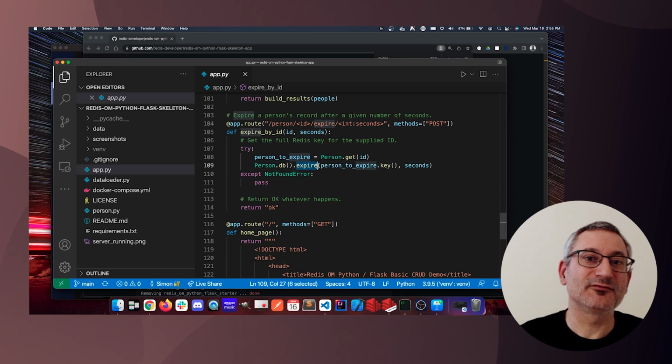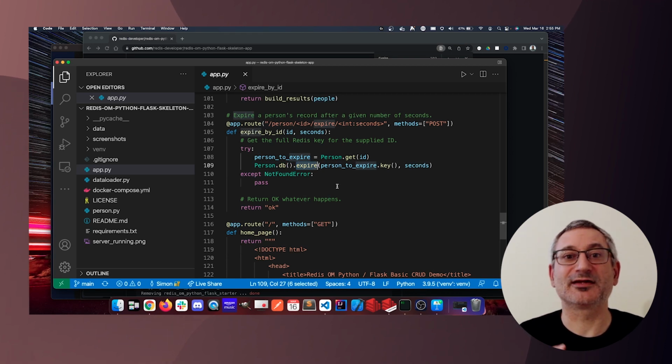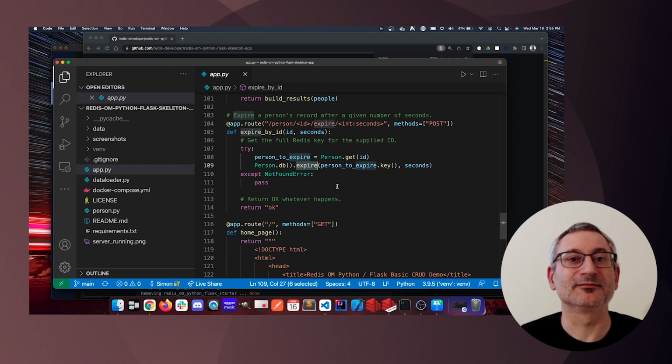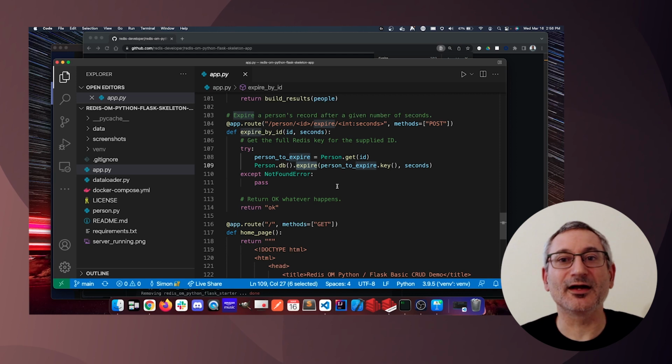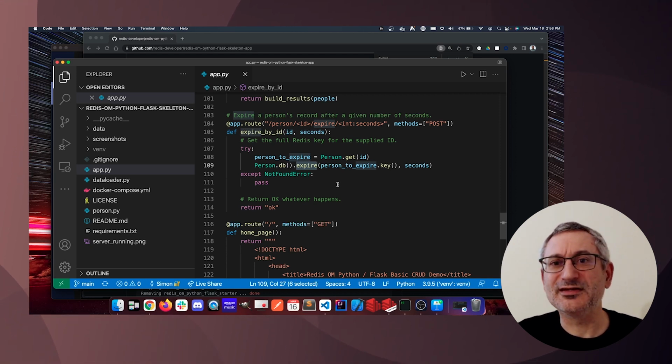Then every Redis command, and we're going to use the Redis expire command here, is a function on that DB. So we're just going to say person.db.expire.